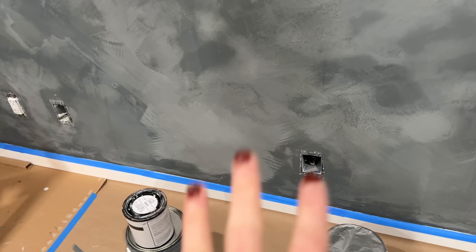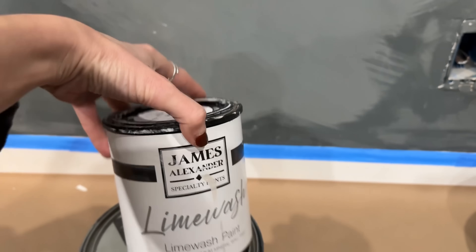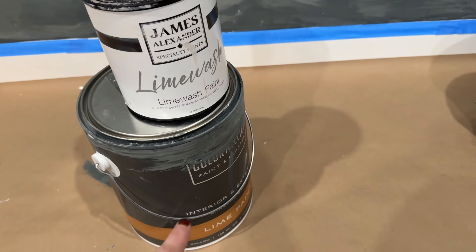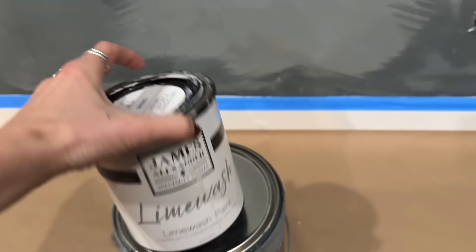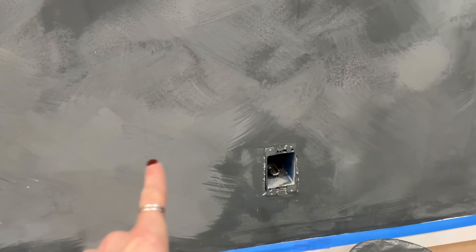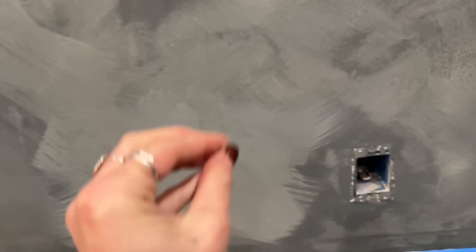Day two. I hate it. I know I have to trust the process, but there's just something about the color I'm not feeling — it doesn't look like the sample. So here's what I did: I decided to make a custom color. I had a couple of samples of this one company's limewash and I mixed a 50-50 solution of the original color I used plus a light off-white color. I got something just a little lighter with a little more variation. I'm going to try it.